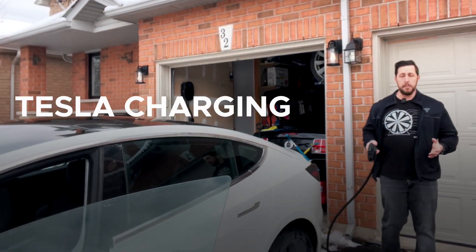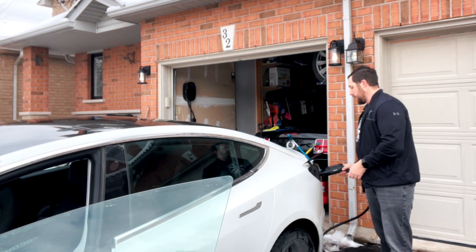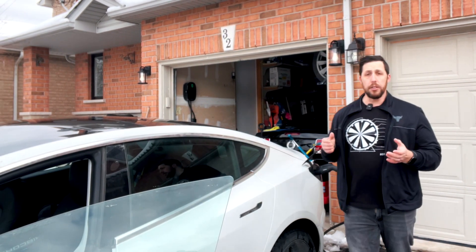This charger works with every EV, but here's what it's like using it with a Tesla. First, if your car is locked, you'll need to go through the app or get inside the car to stop charging and unlock the charge port — which is a bit annoying but not a big deal. Also, since it uses a J1772 adapter and you probably have one that came with the car, you might want to get a second one in case you want to use it on the road. They're cheap though. Where I see this as a really strong option is in a household with a Tesla and a non-Tesla EV — you can just swap the adapter and charge either car.